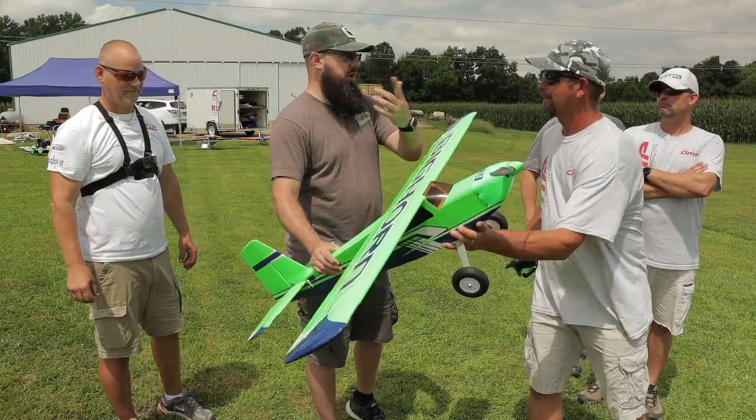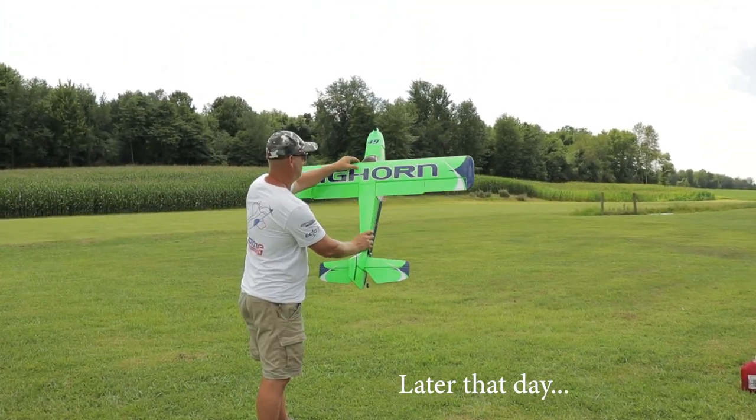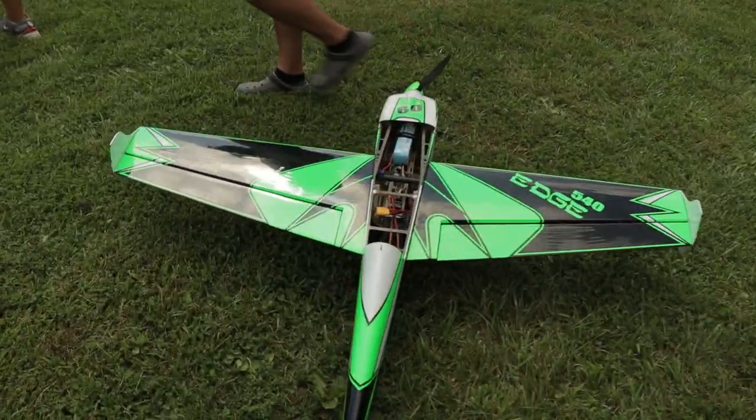See, now is when you just throttle it up, not just chuck it. Because that'd be cool. He's ready to toss it. I could fly it. Yeah. Blew the canopy off the edge.